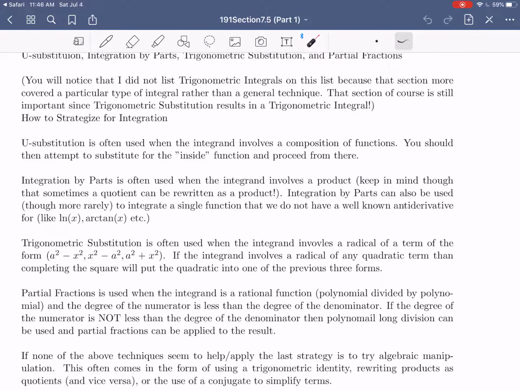Sometimes the U substitution is going to run really smoothly because the du, the catalyst for the substitution, is easily found in your integral. Sometimes you're going to have to mess around a little bit with solving for the dx in terms of du. There are clean substitutions and imperfect substitutions. You just have to play around with it. But composition is a good tip-off that U substitution might be a good choice.